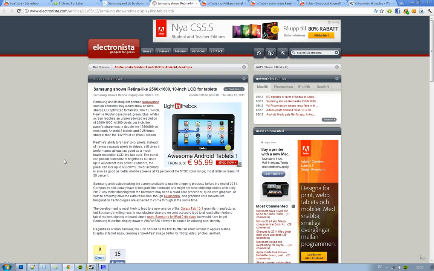Also, this is going to need a lot more battery power. We may also require some quad-core processor, but hey, quad-core processors are coming to tablets, so probably we are going to see some kind of quad-core tablet by the end of 2011, hopefully with a Retina display. It does sound like the iPad 3, and if the iPad 3 is going to have a quad-core plus a Retina display plus some other cool high-tech stuff, I'm going to buy that device.